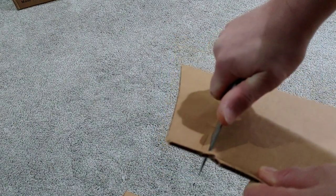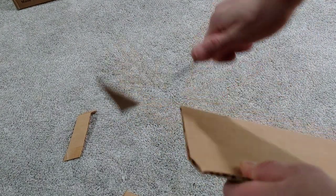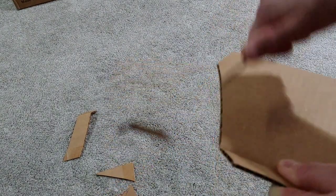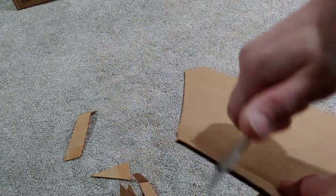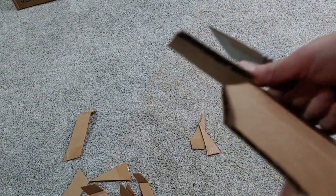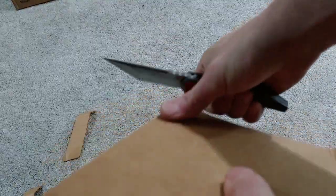Like I said, I didn't think it was going to cut as good as it did, but it does. Just looking at it and feeling it, it seems like it would be a little bit harder to use cutting, that you'd have to put a lot of pressure into your cuts, but that wasn't the way it was. It just blazed right through and I didn't really have too much of an issue besides slipping out.